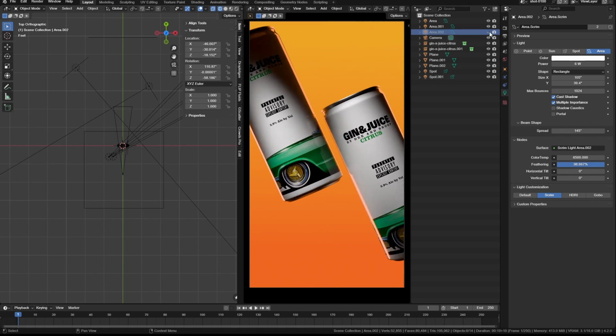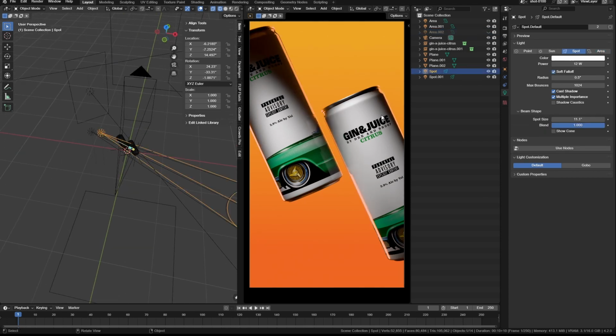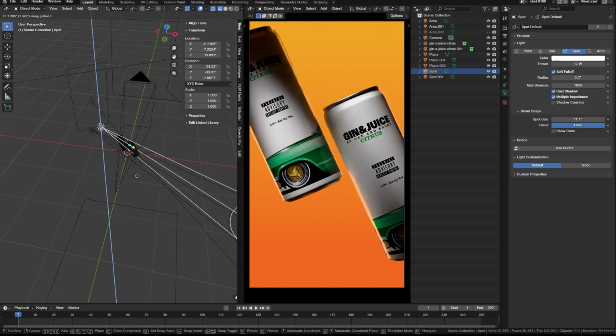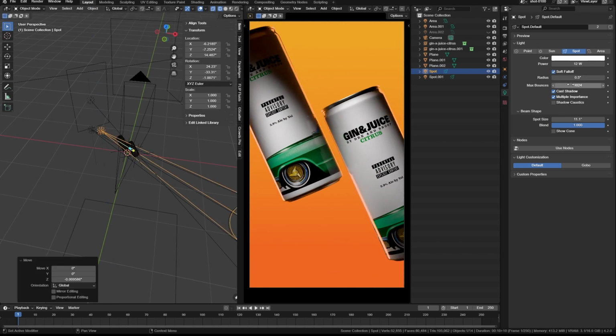Because if I turn this off, right, now that I'm looking at my original concept, I actually want to tighten this up a little bit too. So I wonder what happens if I was to just raise this light up a little bit slowly. And then I'm going to tighten up the cone too. So spot size, I'll go 8. Yeah. Just tighten that up some. Let's go 6. Go back to 8. 8 was a good number.